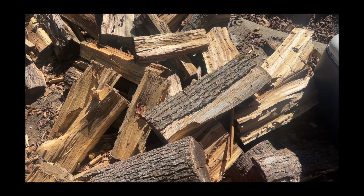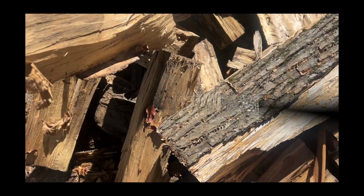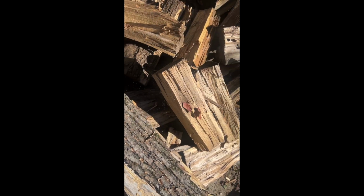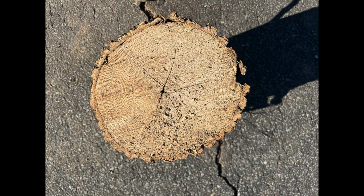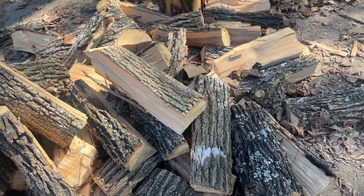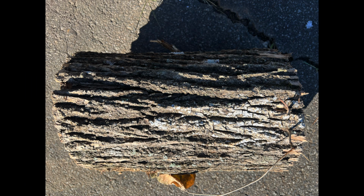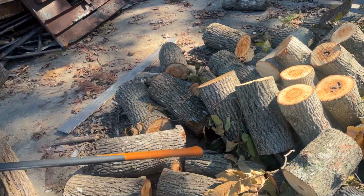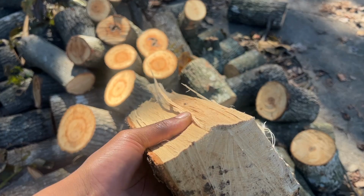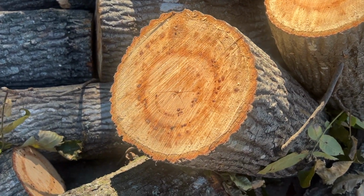Right here, we have some of our freshly cut sweet gum, ready to go into the fire. Right here, we have some nice cut white ash. I like how with white ash, you can see on the bark, it kind of has this white ashy look. Here we're in the process of cutting, or rather chopping, some pig nut hickory. Right here is the pig nut hickory. Now this is great for smoking. You can kind of see on the rings of the hickory some of that sap.